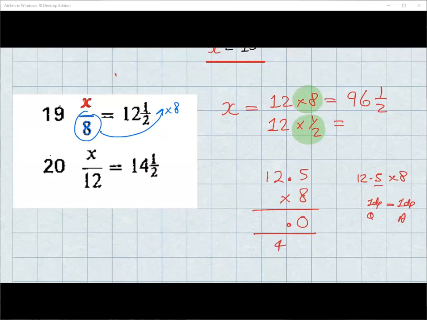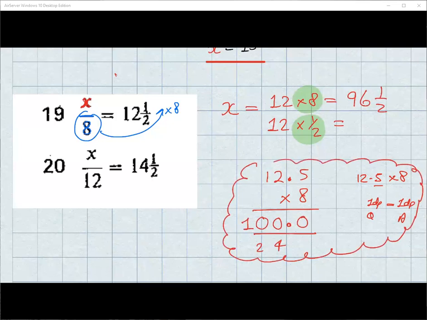Okay, 2 times by 8 is 16. 16 add 4 is 20. 1 times by 8 is 8. Okay, hang on a second. 5 times by 8 is 40. 2 times by 8 is 16. 16 add 4 is 20. And 1 times by 8 is 8. Add 2 is 10. Okay, so that's the answer we get now. You don't need to change the decimal answer back into a fraction at all. You can leave it as it is. So the method that you're giving me. I thought there was going to be a decimal there, that's why I said no problem.